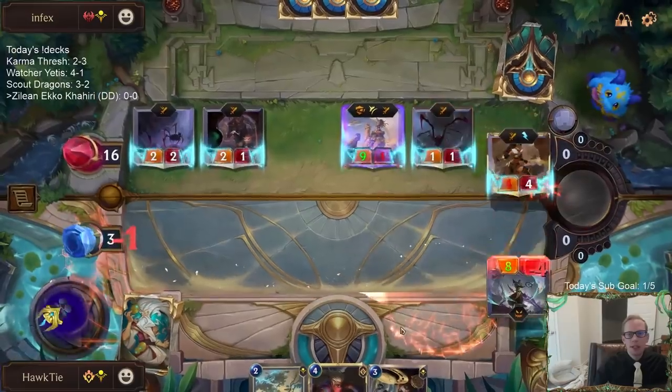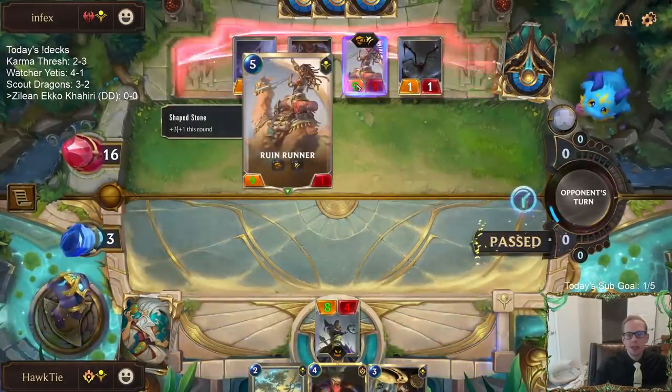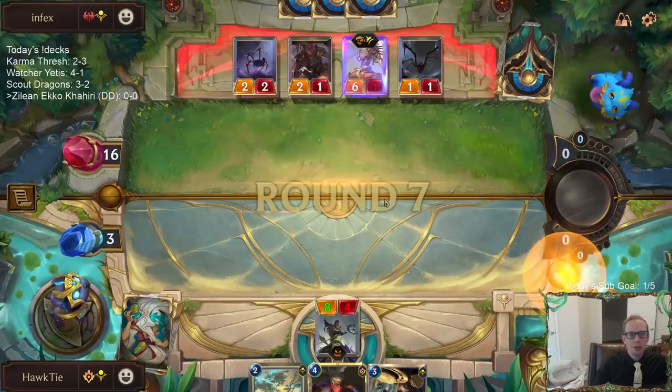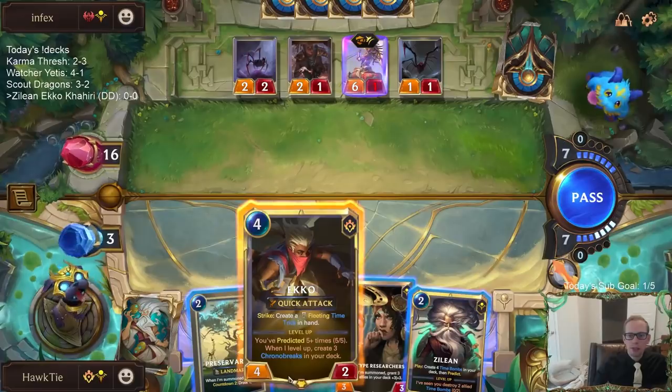I have been getting annihilated by Ruin Runner plus the plus 3 Shapestone. Like, Shapestone, Ruin Runner today has been destroying me pretty good.